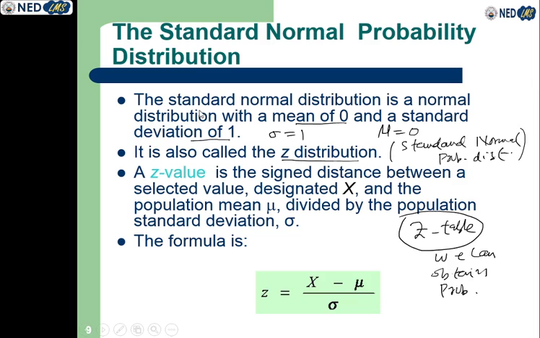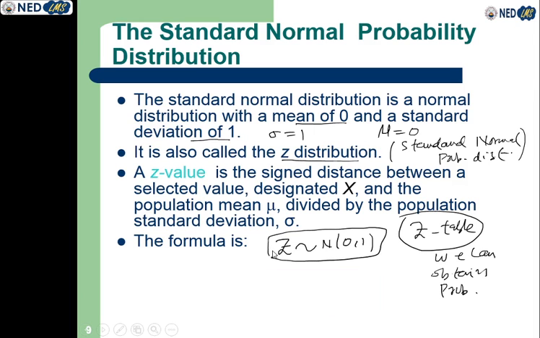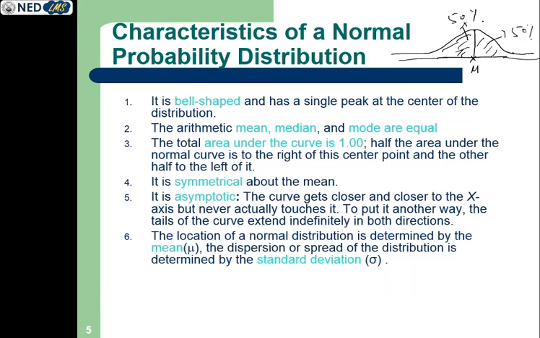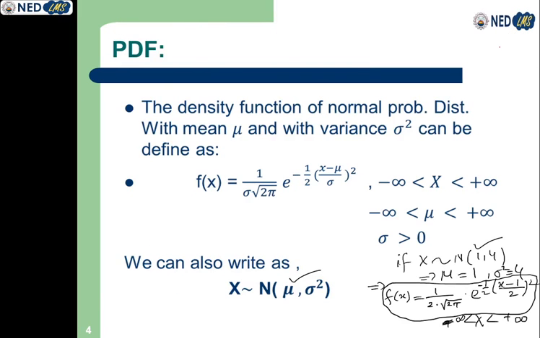I repeat once again, in the normal distribution, if mean mu becomes equal to 0 and standard deviation sigma becomes equal to 1, then the normal distribution follows the standard normal distribution Z, and we can write Z follows normal with 0 comma 1. It is the simple notation we already discussed in the previous slide of the normal distribution. See this one, the short notation of the PDF density function. We can write x follows normal with mu comma sigma square.